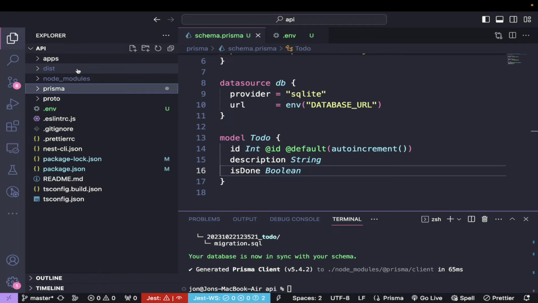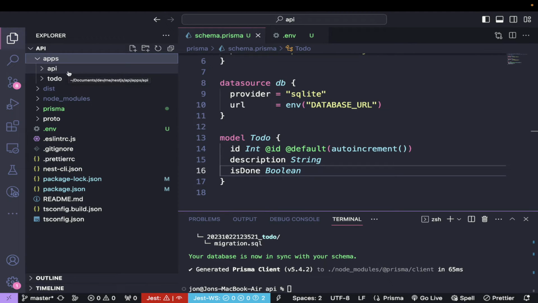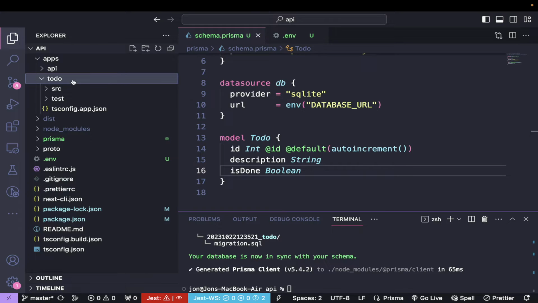With that set up, let's go ahead and create a model, and let's recall what we're building here. In our apps, we had our API gateway, and then we had our to-do microservice. I will say that you could create a shared library, and probably you would do that in a real project. If you want to know how to do that, I've got a video on microservices with NestJS and RabbitMQ, which shows you how.